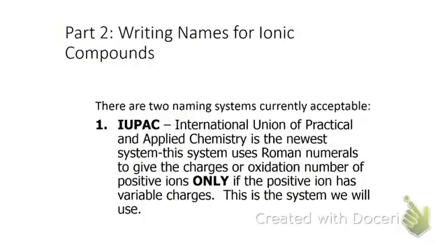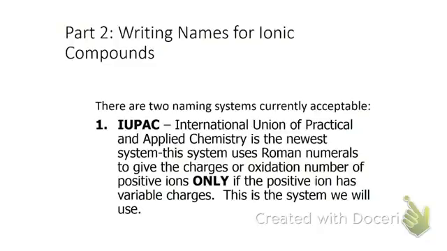Okay, so yesterday we talked about writing the formulas. Today we're going to do writing the names from the formulas. And the reason we did it kind of backwards from the worksheet is because sometimes you have to look at what it's bonded with to figure out its charge, especially for our transition metals. So that's why we did it kind of backwards yesterday.